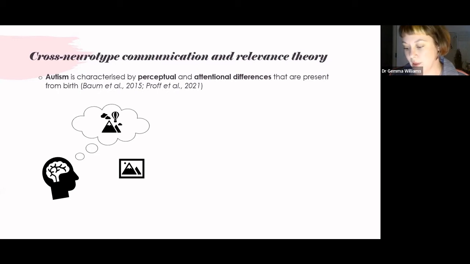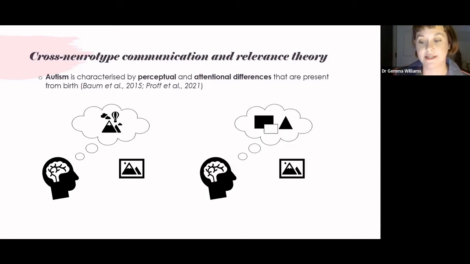So I would argue that what's most relevant and most accessible in an autistic person's mind might be quite different to what's relevant and easily accessible in a non-autistic mind at any given moment. So yeah, excuse my clip art. There's a kind of picture, and one person's interpretation, they're seeing mountains, they're thinking of a holiday they've been on, hot air balloons, and all these kind of associations are triggered.